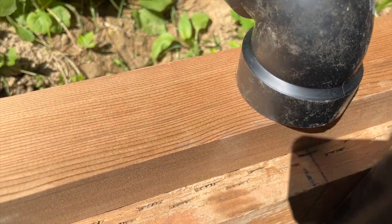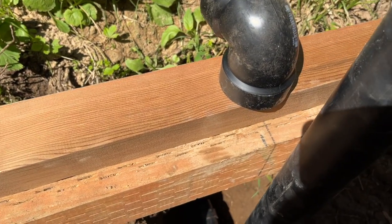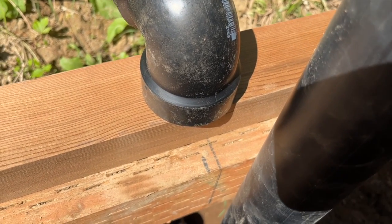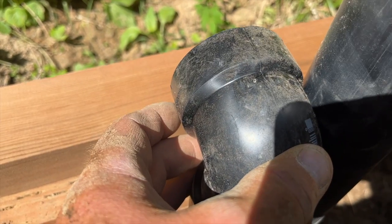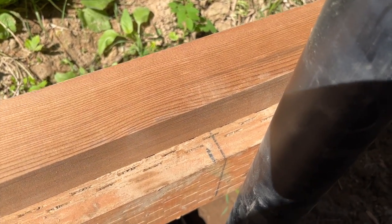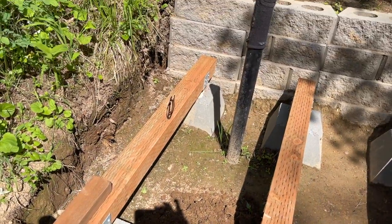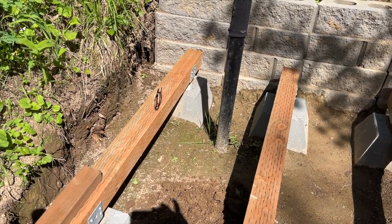Then once I get the floor on, this is one of the wall plates. This is the width, it's a 2x3. So once I get the floor on, the runners and the frame and then the plywood, I will cut a hole in the floor for this and I'm gonna turn it back in towards the wall here if I have room. If not, it's pretty darn close sitting up against that 4x4 without compromising the structure. So I'm gonna go ahead and rebury that and then we're gonna adjust the drain pipe and I'll talk about that when we get over there.